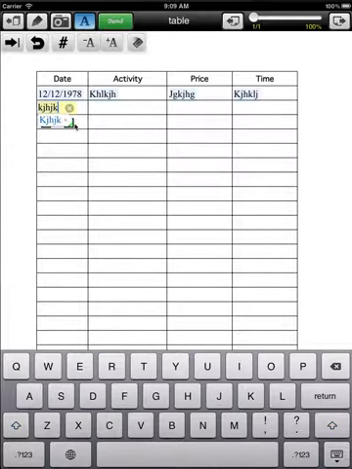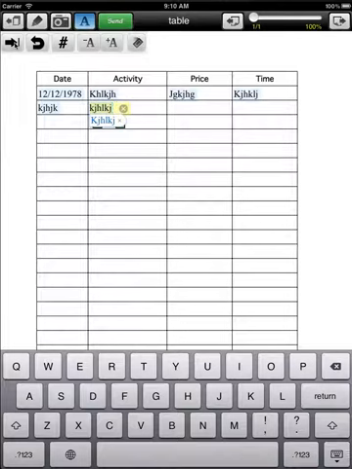Now, let's suppose that this line's a little bit off, maybe it's a little bit higher than the one below it. I can go ahead and adjust it, and Type on PDF will remember line spacing, so that the next time you hit return, it knows how far in between the lines are in this particular table. Not only does it remember line spacing, it also remembers tabs, so that when I'm done with this field and I hit tab, it remembers the tab stop from the line above it.